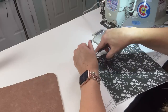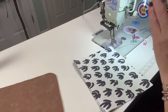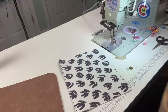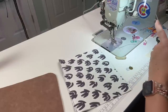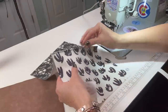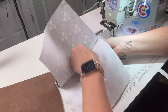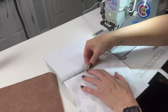After that's top stitched, I'm going to add my magnetic snap. All right, I'm going to get my tape already out and ready. All right, we're going to put this in. And I did put two little dots of Fray Check since it is cotton and I don't want it fraying. It can't hurt. It can only help.